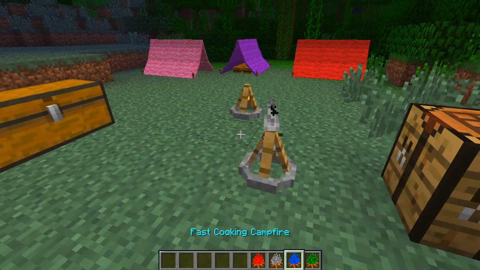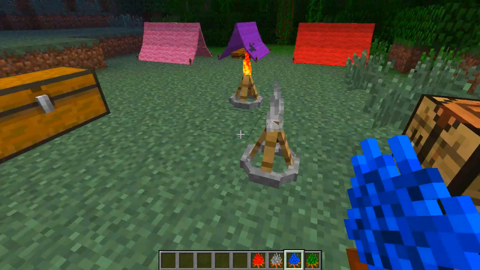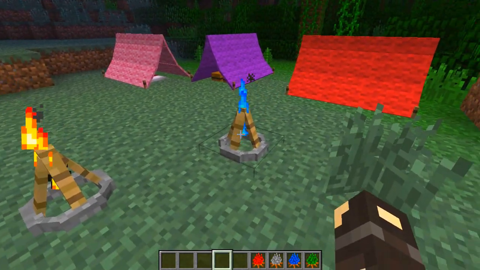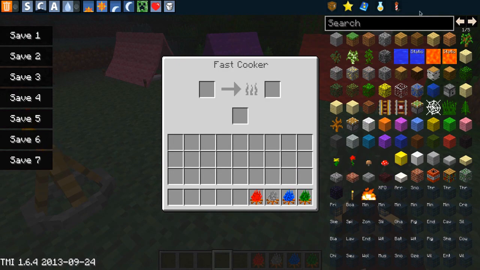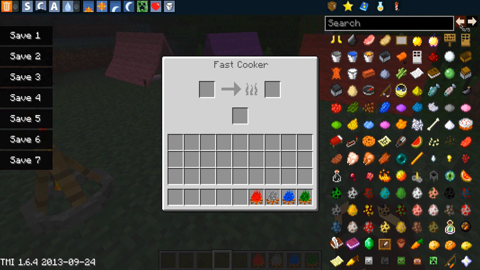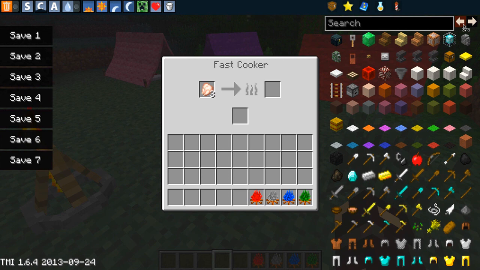The next one is the fast cooking campfire. Now, as you may guess, this makes stuff cook a bit quicker. It's got a really nice blue flame on it. That's so cool. And this only gives you one box at the top, but it will enable you to cook stuff much faster. So, yeah, that's kind of cool. Let me stick some chickens in. Bok, bok, bok. But I do actually need to fuel this one. Aha! So the cheap one will actually cook stuff regardless, but this one you do actually have to fuel.